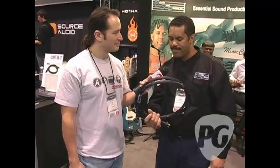Then we offer 3-meter or whatever length that people want. In fact, we'll custom make a cord as short or as long as you want. There's no extra charge for that. You just pay for extra cable, or you save money if you don't buy a long one. The difference between the two is the MusicCord is equivalent to a 16-gauge cord. It's rated at 13 amps. MusicCord Pro is equivalent to a 14-gauge cord, which is 15 amps.